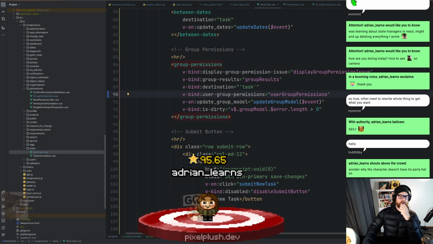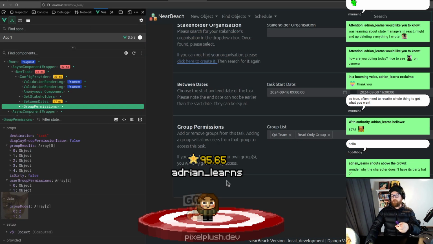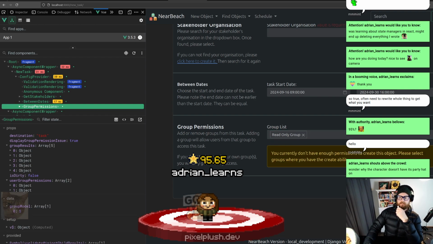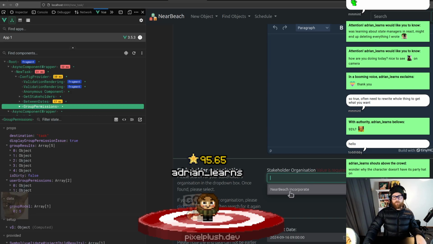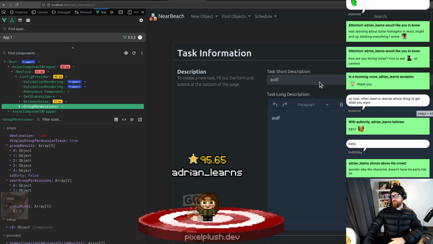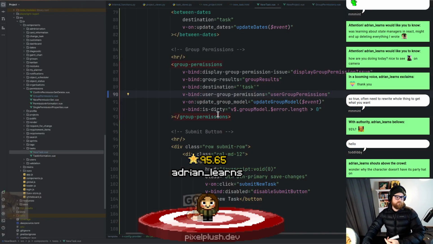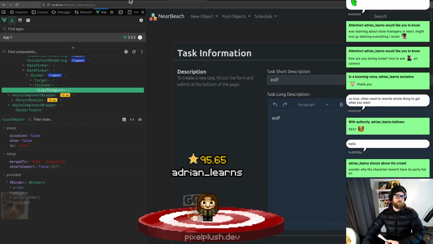Alright, getting back into this. This should now work. So if we hit refresh, boom. Alright, cool. One other thing which I just noticed is if I get rid of this, I can still click on this button. Now, it won't work because I haven't filled out any of these. And in theory, that should not happen. So we need to actually put a check on that to be like, no, this isn't meant to happen. So I'm going to do that right now. We're going to fix this up.